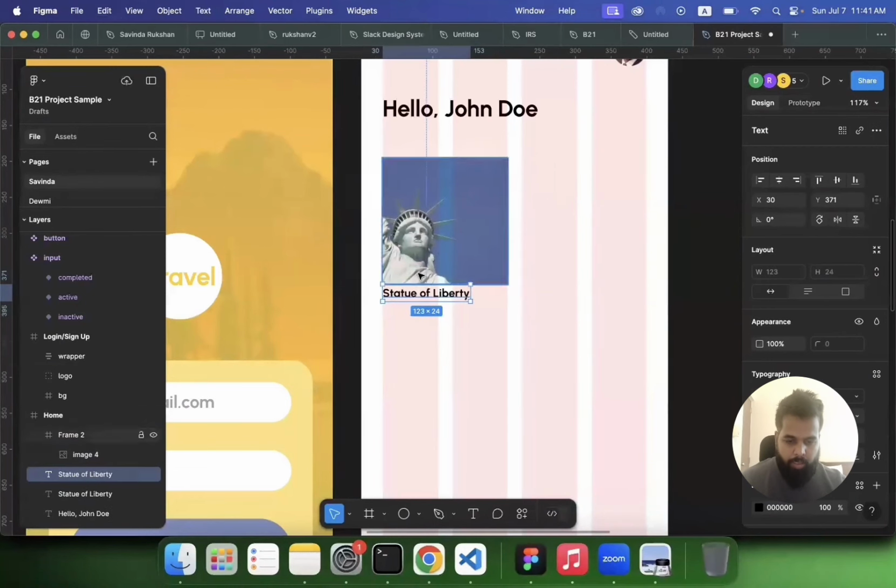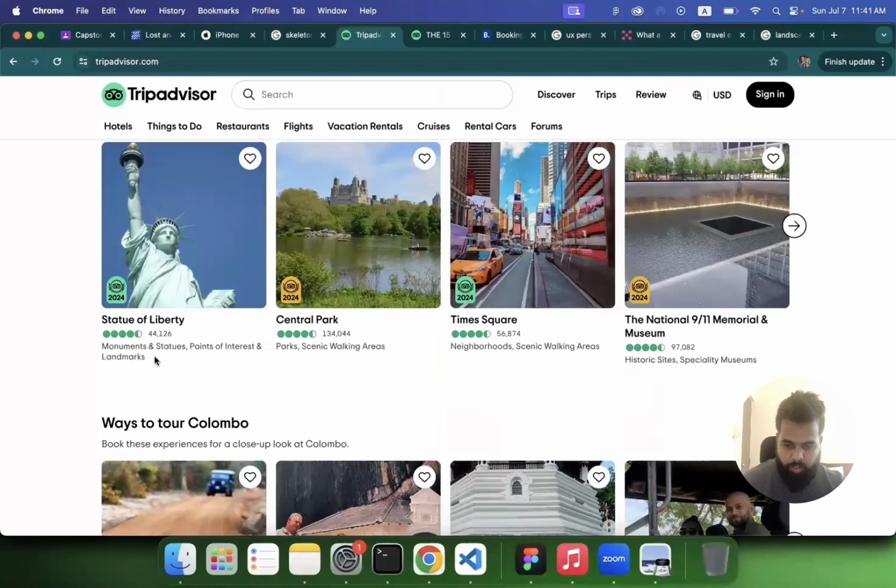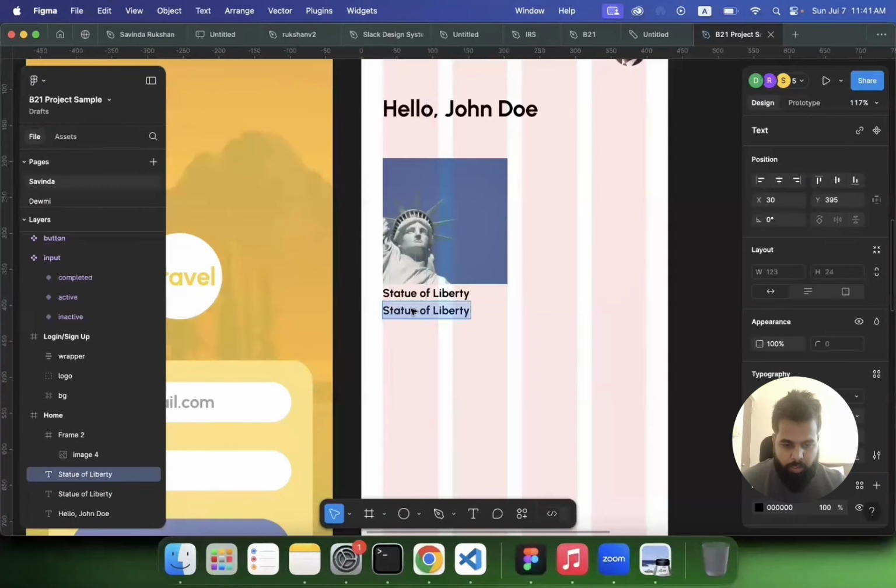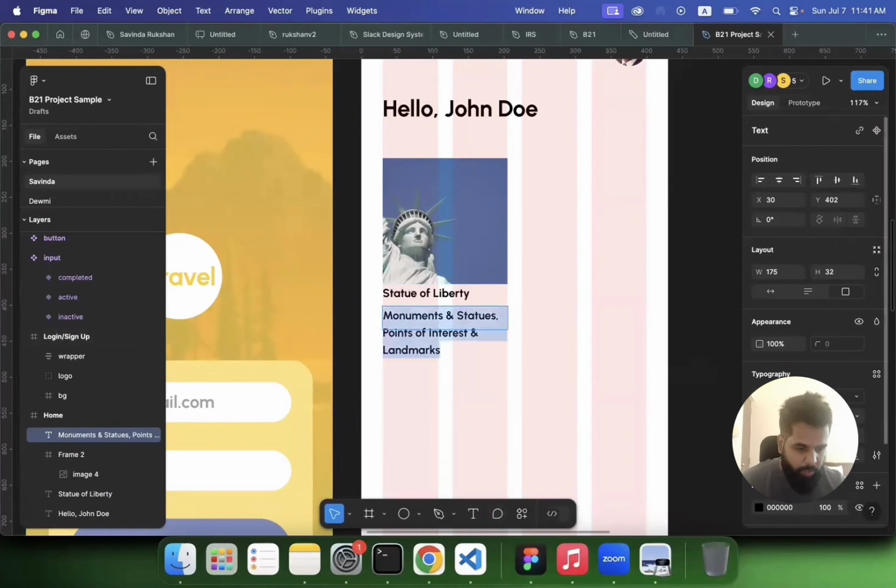And then I need some description text. I'm going to copy the same description they have. And make sure to draw a paragraph for that because we have so much of text there. Now let's change it to light and the font size can be 12.